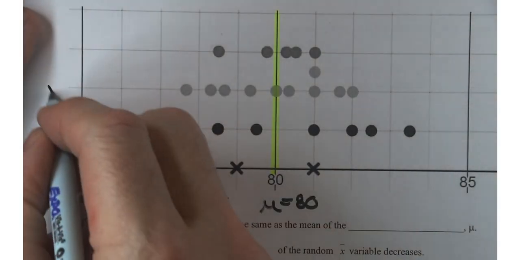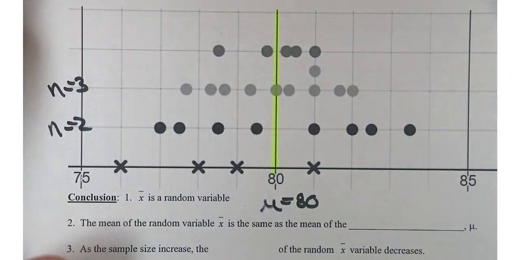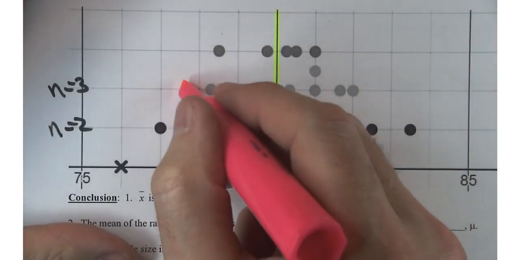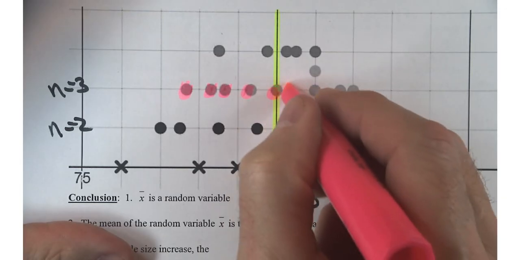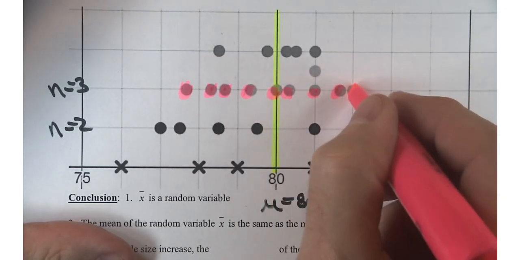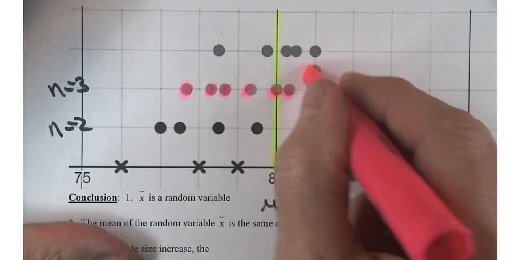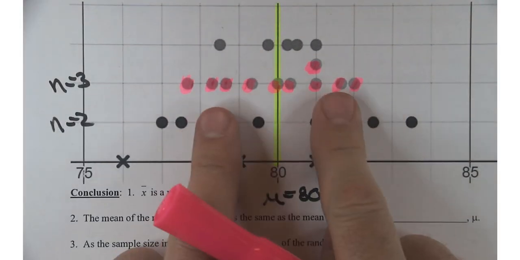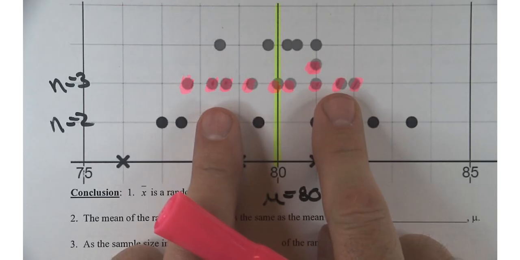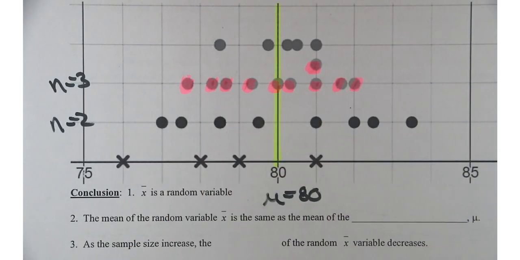But then we're going to bump things up to a sample size of 3 and start looking at this in the case when we have 3 as our sample size. And we get these estimates. Now, one of these is actually spot on. That's fine. That's interesting. But the rest of them are kind of scattered around. You know, some are good, some are bad. I wouldn't say necessarily bad, but some aren't so great.